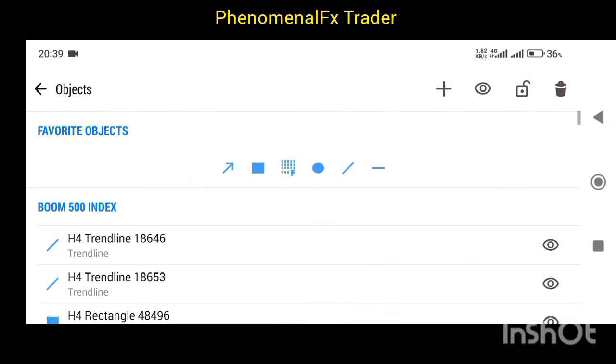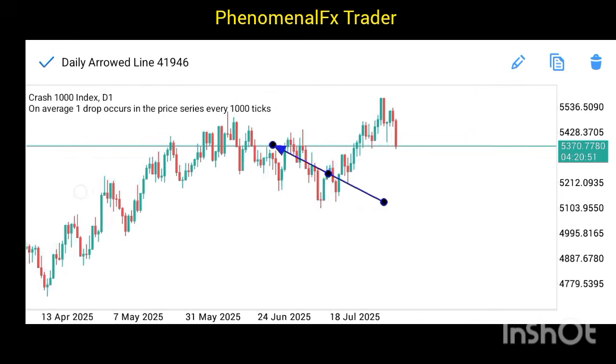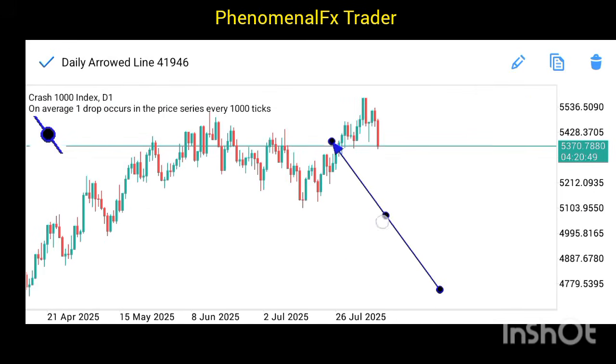You can see it's been creating higher highs and higher lows, and then there was a very strong pullback here. The market still found its way up, created a break of structure at this point. Hold on, sorry, it was a change of character. The market continued selling, lower highs and lower lows. Finally, it went up again, created a change of character again. Then it broke structure up to this high.